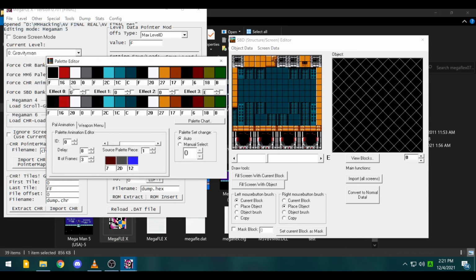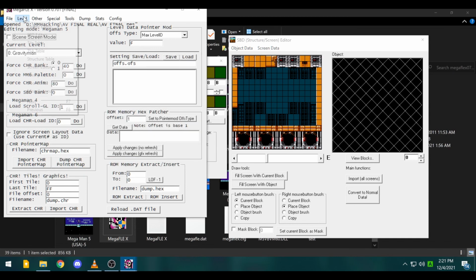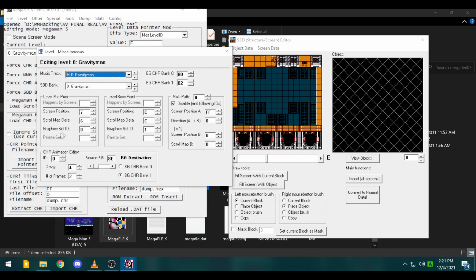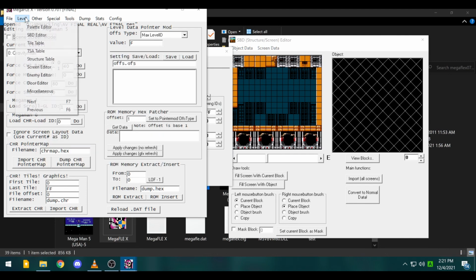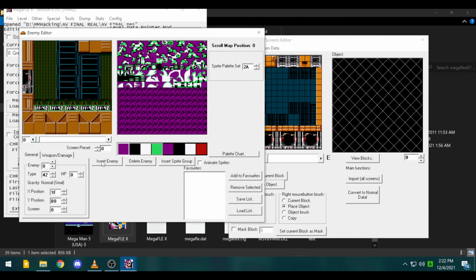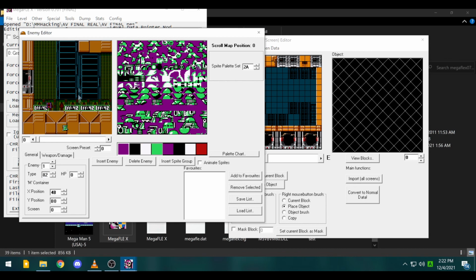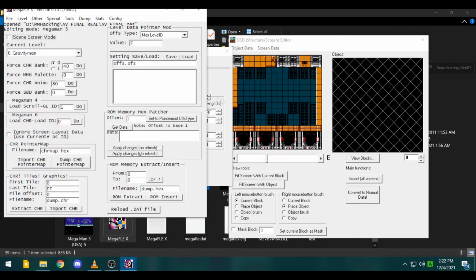The palette editor, you can put effects by clicking these little buttons here. The only issue is that not everything will stay consistent. I could change everything right now, but when you load from a checkpoint and all that stuff, it's not going to remember what you did. So you can do some of it with the miscellaneous thing here, where you can set it. You can also do some of it with the enemy palette set stuff, where you set it with the insert enemy and make the palette number that you need. Let's say I wanted 92, because you can preset those things in the palette editor. I didn't put the right thing there, but you know that general idea.